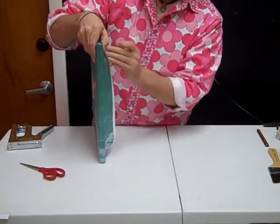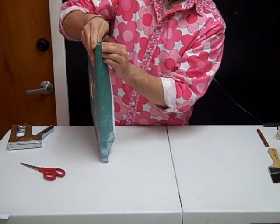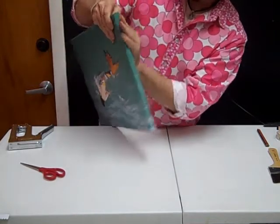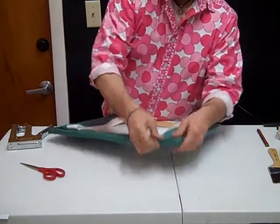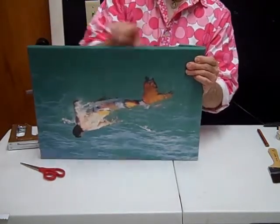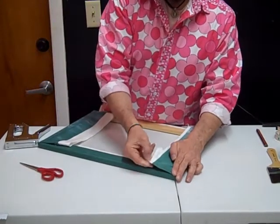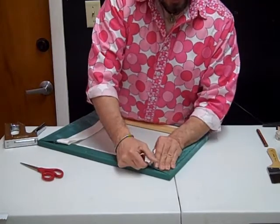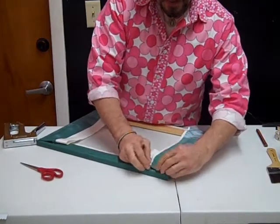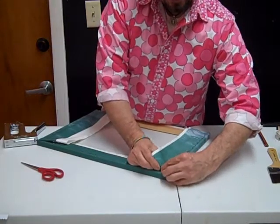Fiddle with it a little bit. I'm not saying it's easy, but you can get the right effect. You can see it there, it's nice and smooth. I'll give you a close-up in a moment. And here you see how that's coming out. So again, I'm going to hold my tension here at the corner, and I'm going to do a little roll in and apply my last staples once it is nice and smooth.